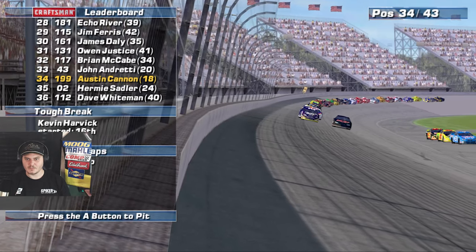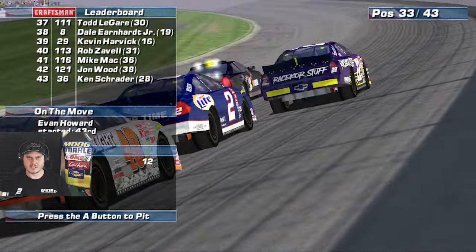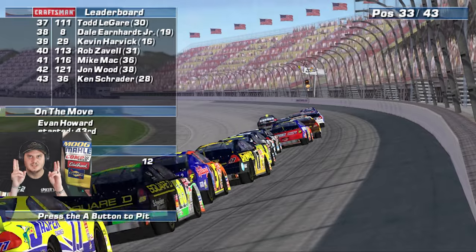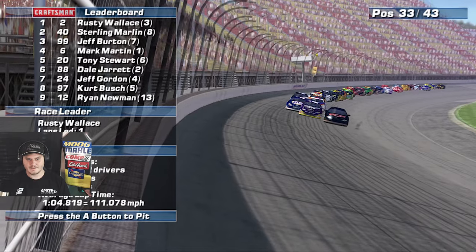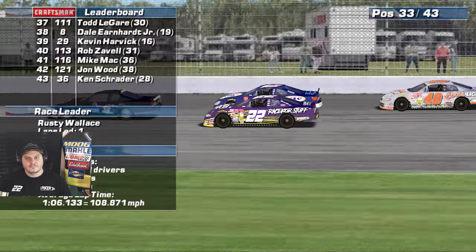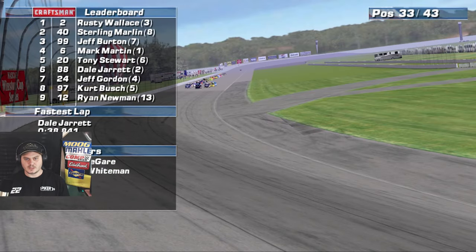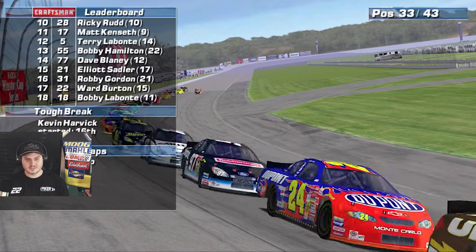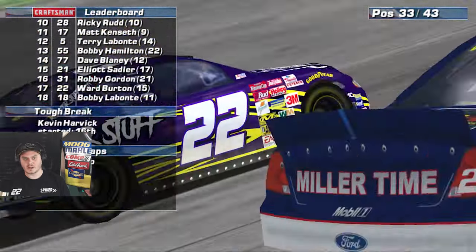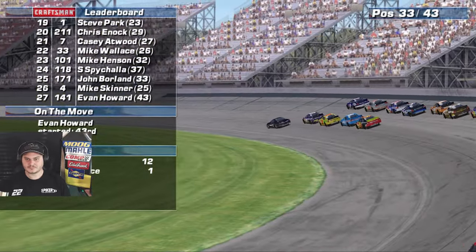So for some reason I have moved ahead of the leaders. It might be scoring me like I'm waving around, even though that is definitely not what happened, but we'll see. Okay, so now they've moved me to the bottom. So, either way, I'm gonna try like heck to get my lap back and then see what happens. Maybe I'll get lucky with a quick caution or something, but who knows. The pace car is off.